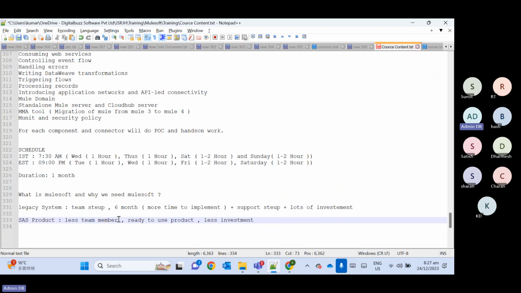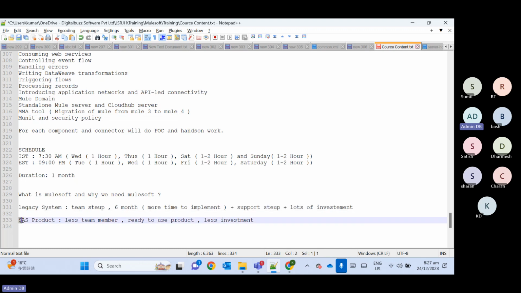So if any organization wants to develop their own system, that is a legacy system, they have to do team setup, lots of investment, lots of development time. They have their own support team.